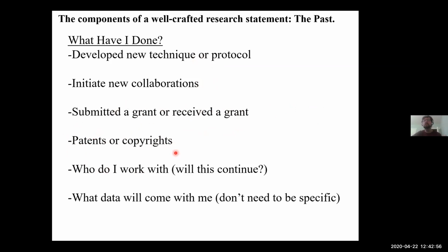So anything that you can show that you're going to generate money, as painful as it is for me to say, is a good thing. A lot of these schools are going to invest a lot of money in you. And so being able to show that this long-term investment is going to pay rewards, not only for your own career and your personal interest in these projects, but you're going to bring back money to the department, is a selling point, and just a reality.